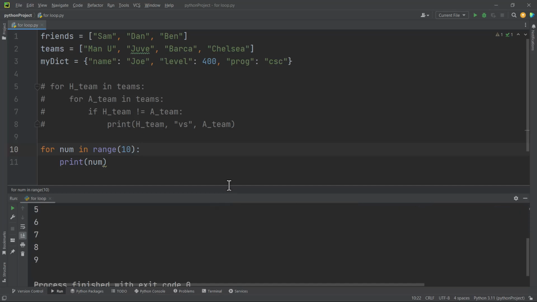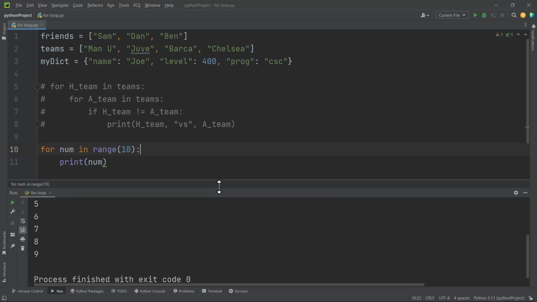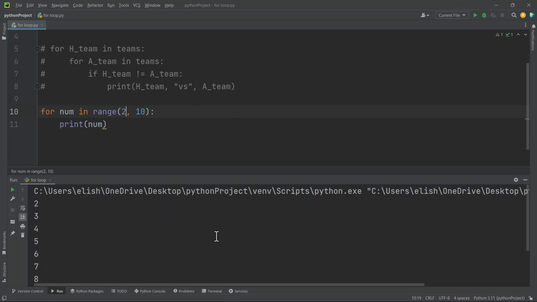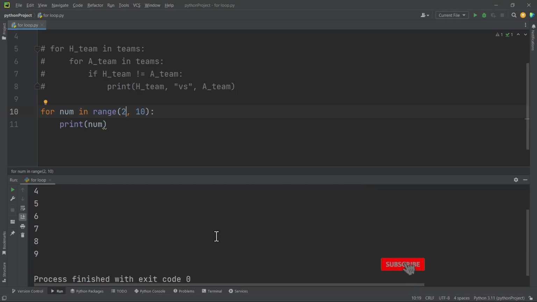So all that we are trying to say is that the range function or the range data type is also iterable. Okay. Now there is something interesting about this range function. As we said, we can start from 0 here, and then if we bring a comma, this will start from 0, all right, to 9. We can start from 2 here, and then if we run this, we are getting 2 up to 9. All right.